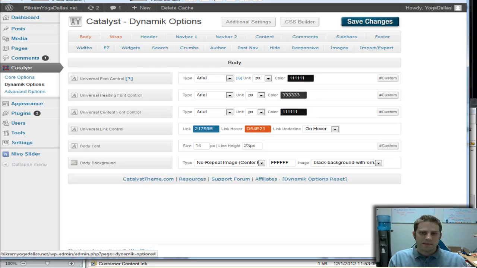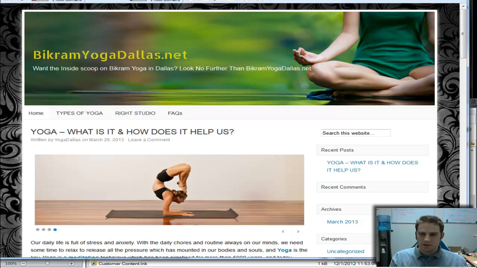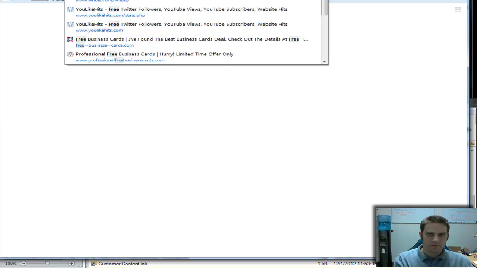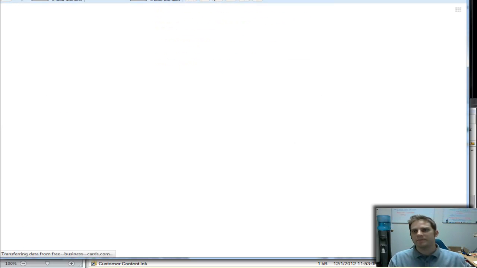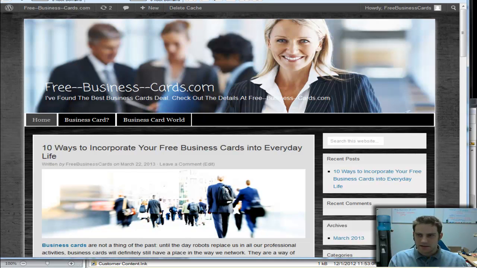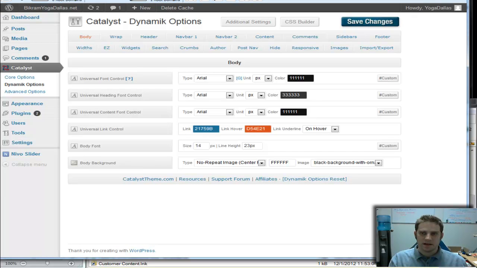You can mess with the width of your site and the wrap. That's kind of like the border between different pieces of your site. A good example of something that has borders is this website. It's these little white lines right there. That's the wrap. This is another example of the same thing, and it's very efficient to be able to design like this because you don't need a designer, and you can do a lot with this.